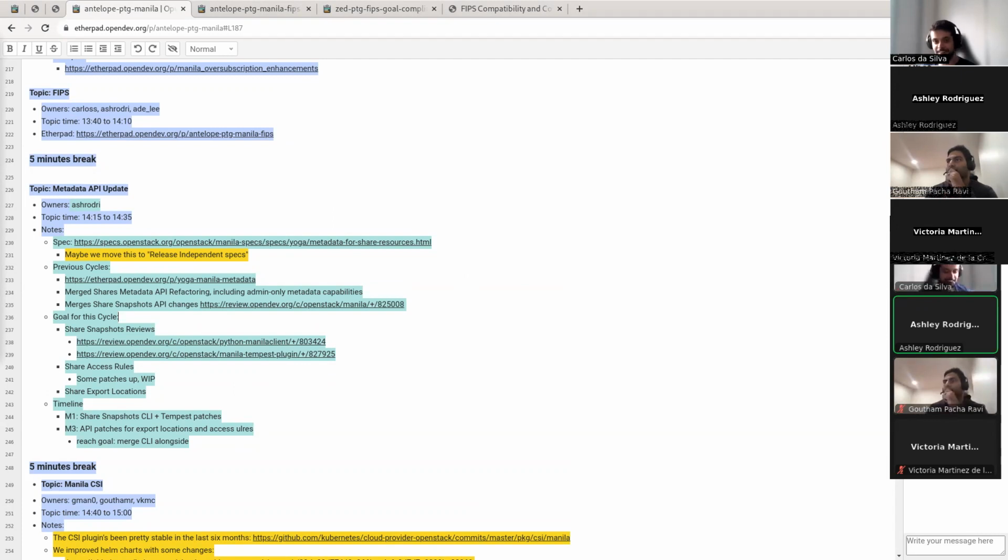Yeah, thanks, and thank you for pushing all of those changes as well. It's good to see the interactions, and indeed the Manila Tempest plugin and Python Manila client changes seem really close to being merged. So the idea is that M1 sounds like a good milestone for us to merge those changes.